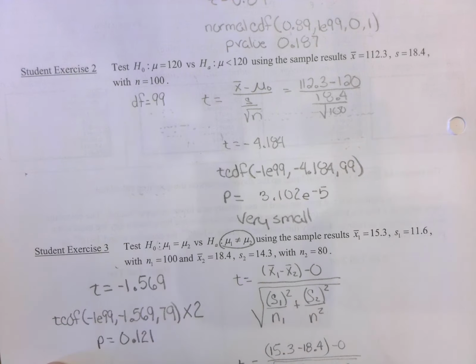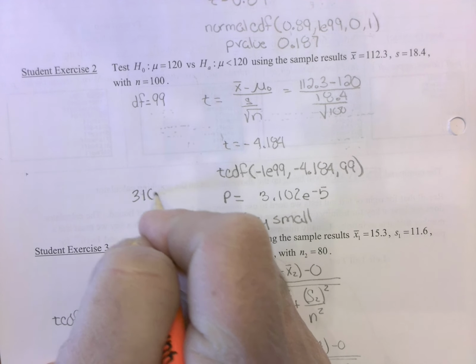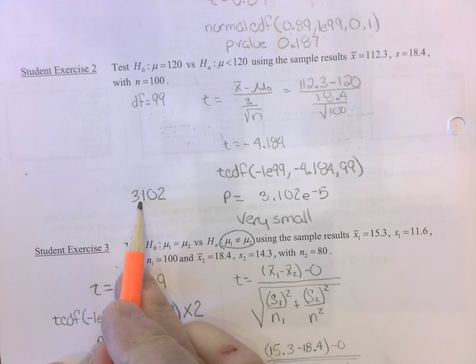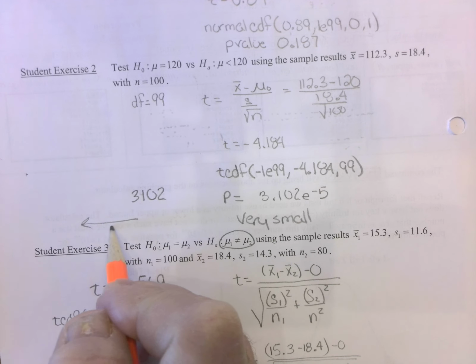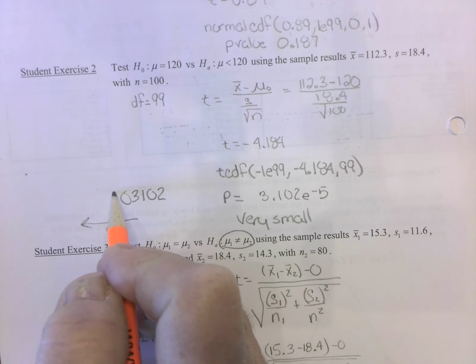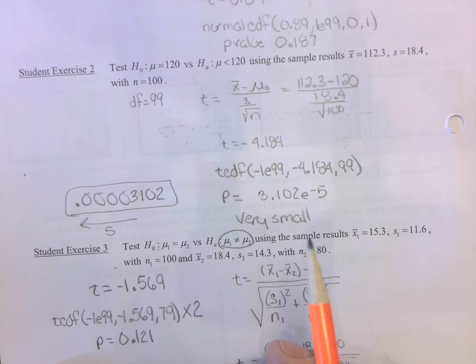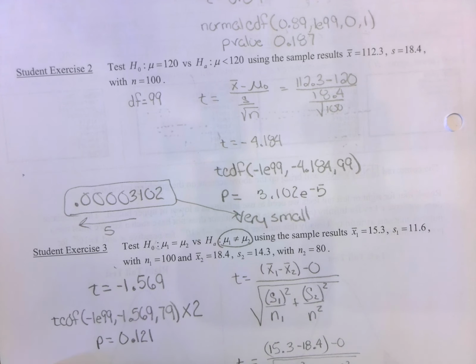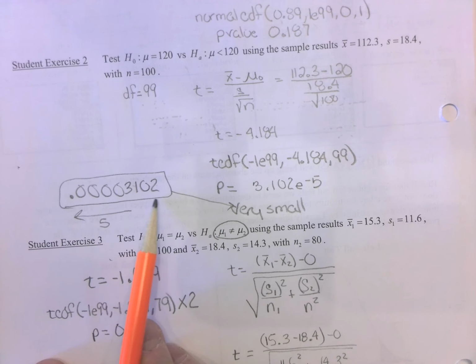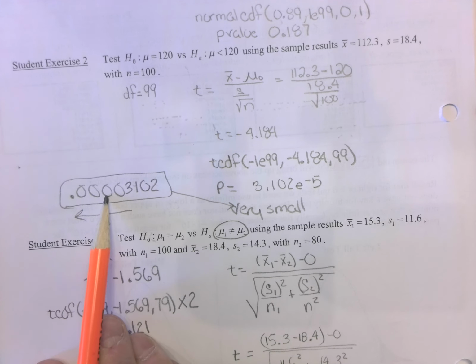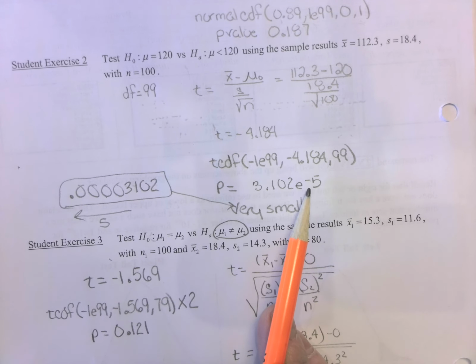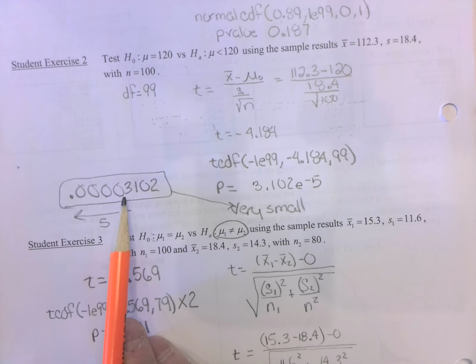Remember what that really means: that's a 3102, so I took the decimal point right here. And because it's a negative 5, it means move the decimal 5 times this way. Well, that means 1, 2, 3, 4. That's the true decimal, and it is very, very small. You would reject this p-value in all circumstances, because even if we rounded to 3 decimals, it's a 0. Incredibly small. Know your scientific notation when it pops out in your calculator; it means something like this.